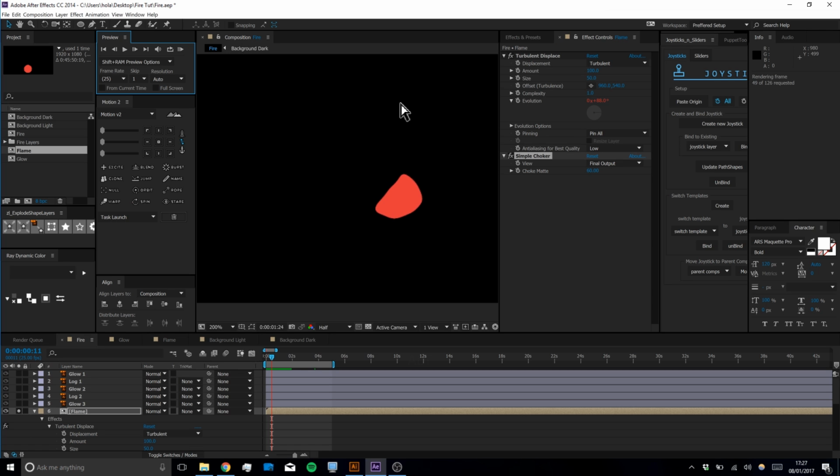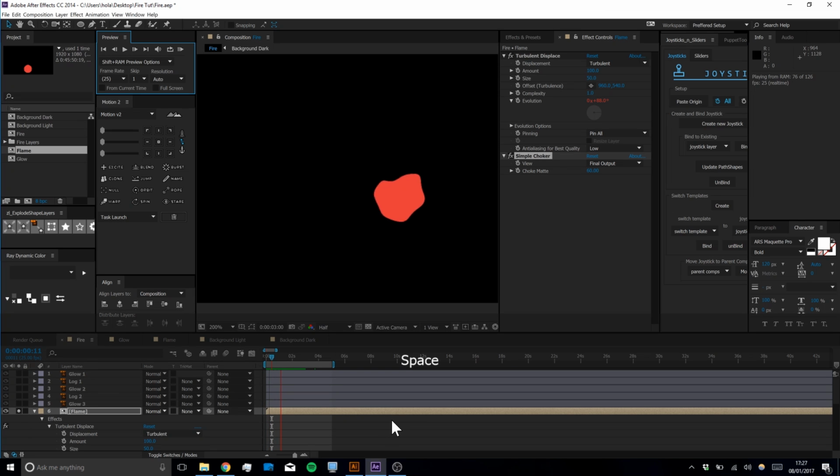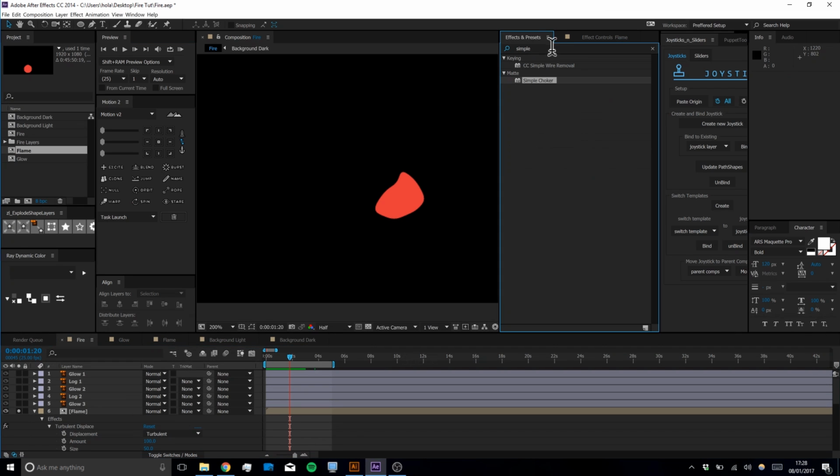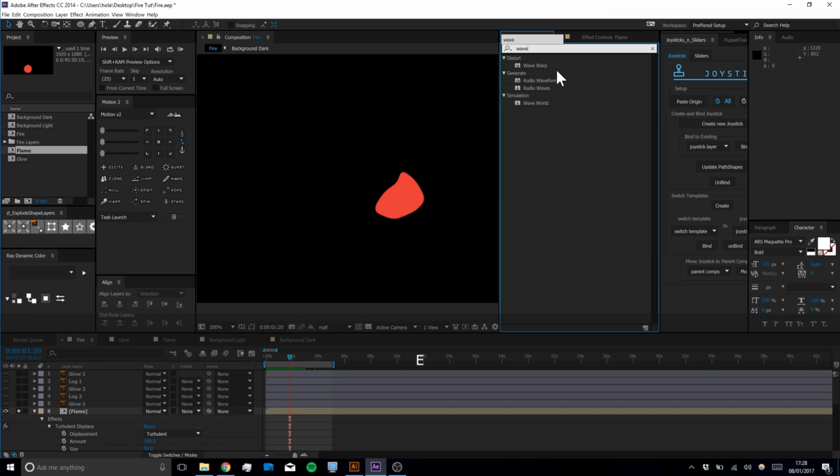I think it just makes the shape when it moves off a lot nicer looking as well. So here we go, we've got this kind of moving fire going on, and finally, I say finally, I think that's all I did.